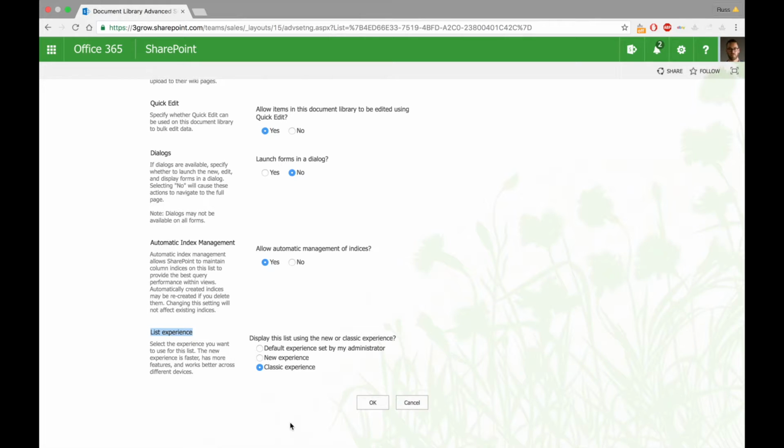It may well be that your Office 365 administrator has already set the default to move to the new experience, or they may have left the default to remain with the classic experience, allowing site owners to switch to the new experience as they see fit.